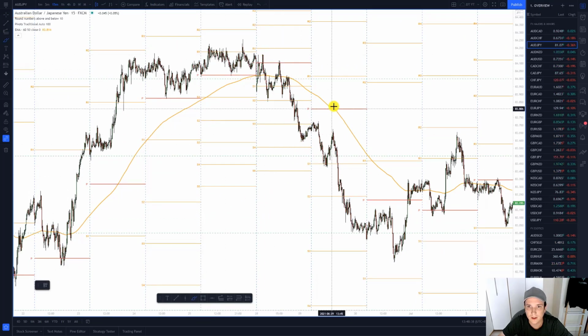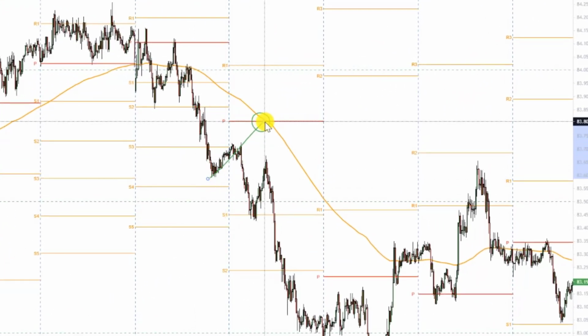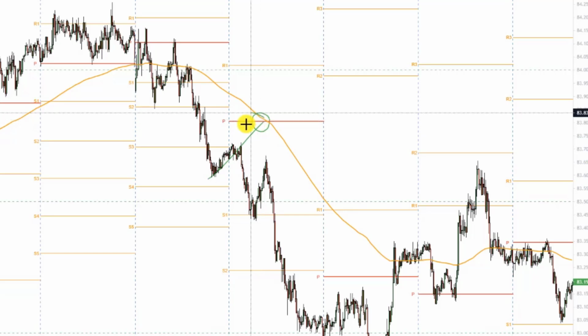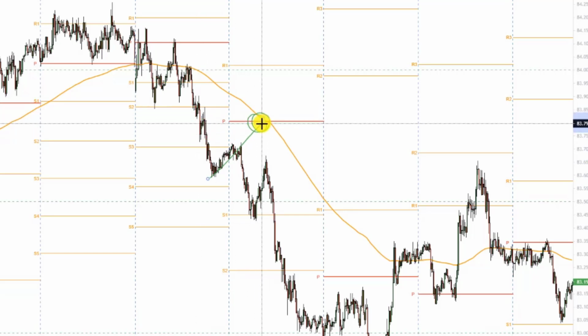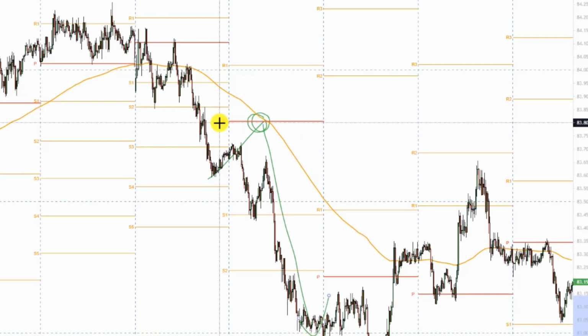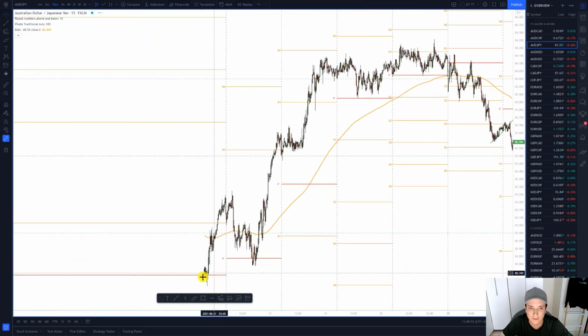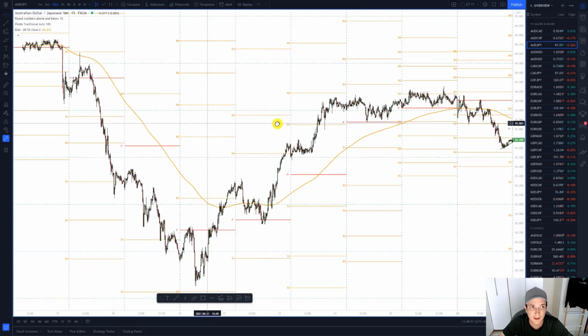Here, for example, I would set an alarm up here. It never pulled back, so then there's no trade, easy. But as soon as you hear your alarm, you have to go to your charts and try to catch that trade. And you just need those clean breakdowns or breaks to the upside.